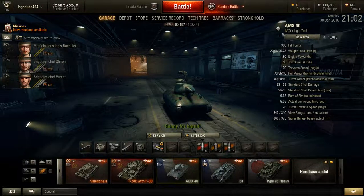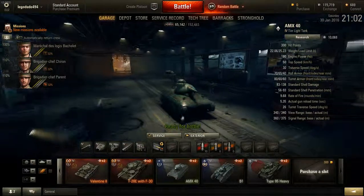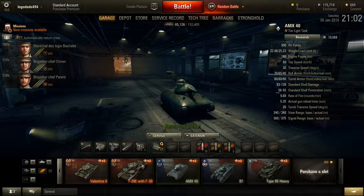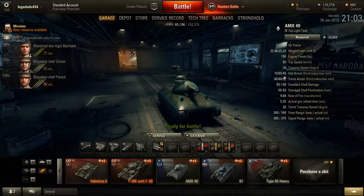It is, of course, a Tier 4 supposedly light tank, but this is French light, so 300 hit points on a 22-ton tank with only a 190 horsepower engine, which is this one, the Sommelier LM, only 190 horsepower for this 22.06-ton tank. So horsepower per ton is only 8.61, which is abysmal. So it's obviously not a light tank in the sense of armor, gun, speed, you know.